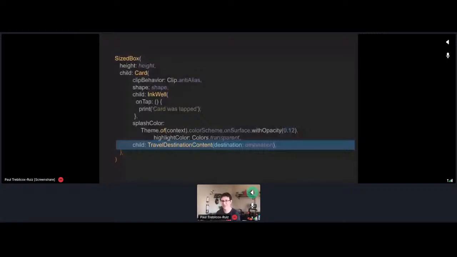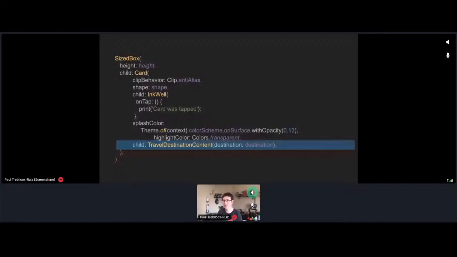So this concept is kind of similar to what we saw with the background of the list item on the dismissible when we loaded in that animated GIF. So here, this travel destination content widget is just a custom one that we're going to throw in there. But if we wanted to have just a text widget or a GIF or any other collection of widgets or composite widgets, we could just throw them in here. So overall, this snippet is just kind of a nice example of how Flutter is going to use a hierarchy of widgets to build the UI for your users.